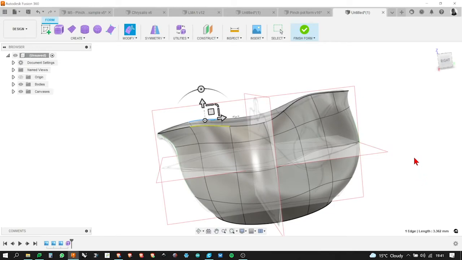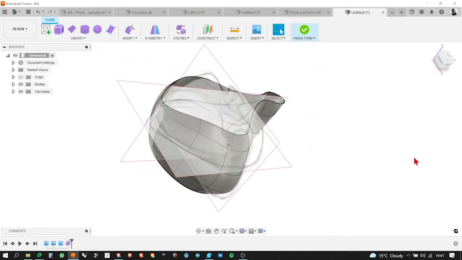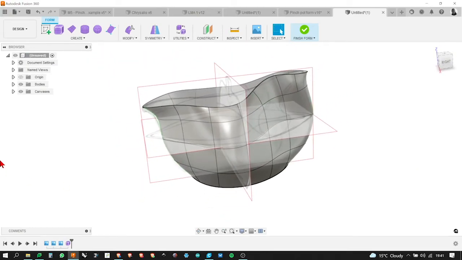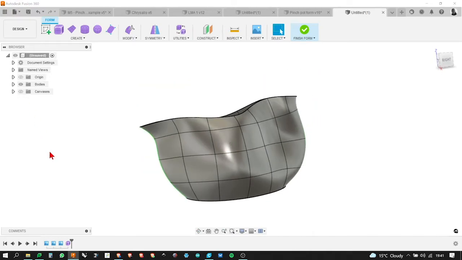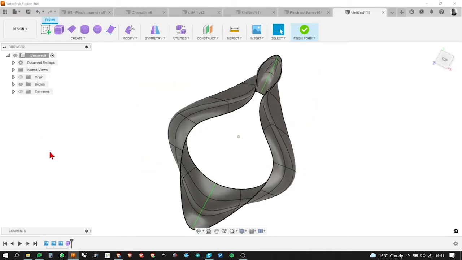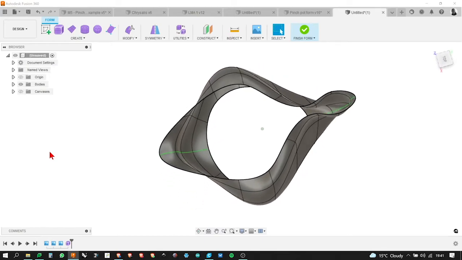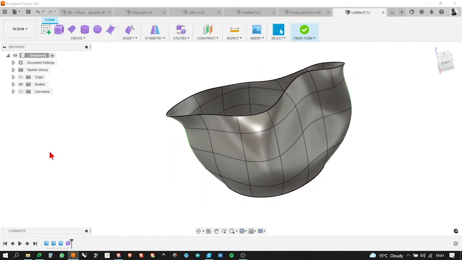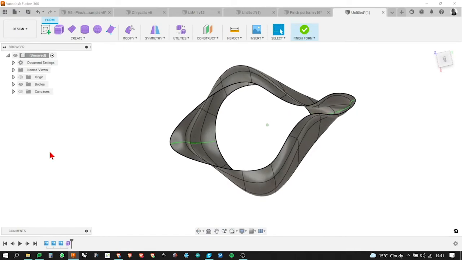So once you've got to a point where your outside, say your actually outside or inside surface of your jug is where you want, I might turn off the canvases at this point. They've kind of done their job. And you can see the object a bit better. Doesn't look great, but we'll go with that for now. It's a bit of a fat thing, isn't it?